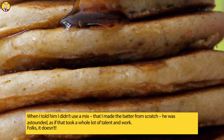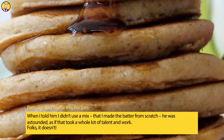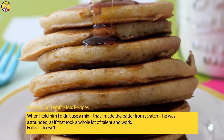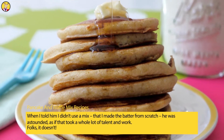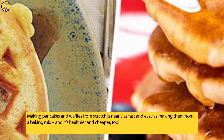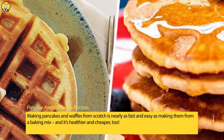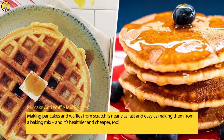When I told him I didn't use a mix, that I made the batter from scratch, he was astounded, as if that took a whole lot of talent and work. Folks, it doesn't. Making pancakes and waffles from scratch is nearly as fast and easy as making them from a baking mix, and it's healthier and cheaper, too.